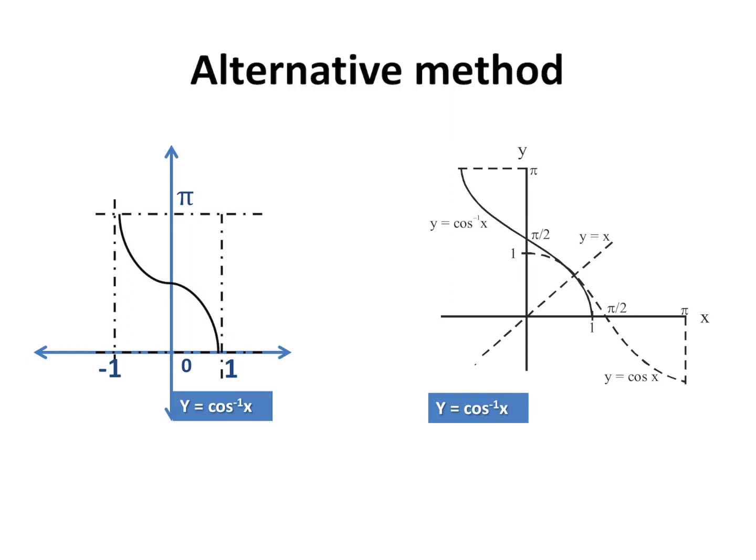We can also use an alternative method, which is drawing a graph symmetrical to the y equal to x line. So, first I am drawing the y equal to x line like this. This is the y equal to x line, and then we are drawing the symmetrical graph to this. So, we will get exactly the same shape that we got earlier. I find that finding the symmetry line and drawing the graph sometimes could be confusing. It depends on where this line is intersecting the curve. That is why I prefer the rotate and flip method.